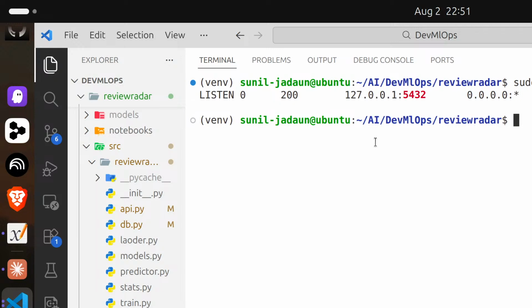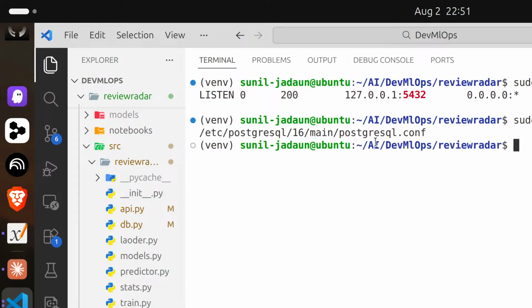So let me find something. Sudo find /etc/postgresql -name postgresql.conf.